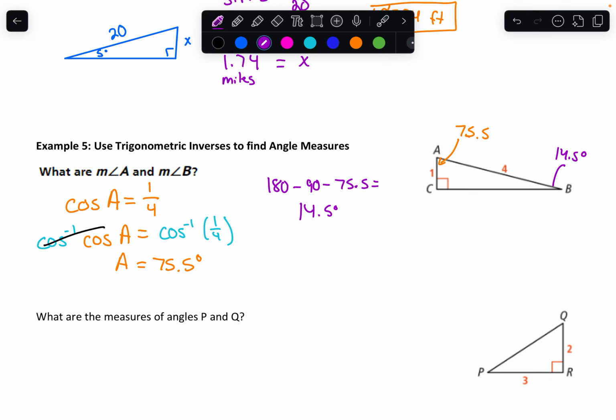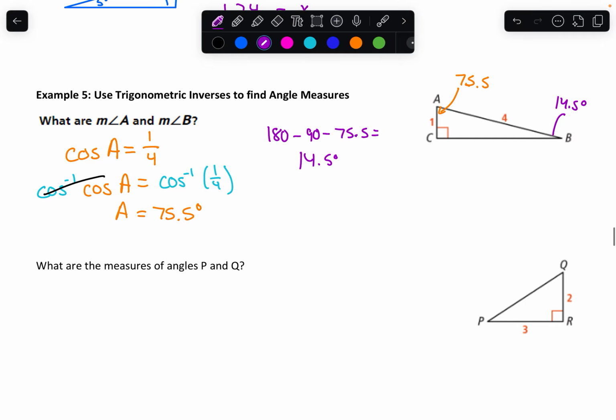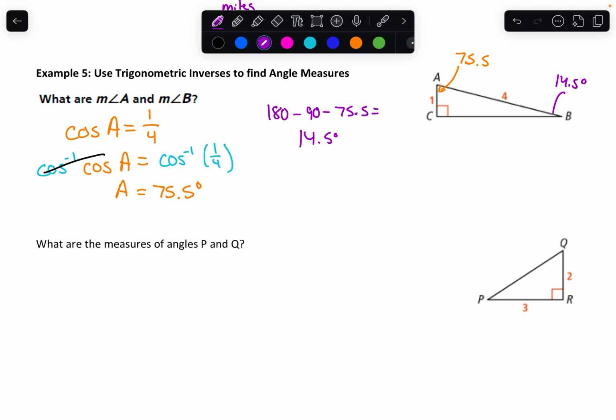Exactly. So the same way that we found the angles in this example, we're going to find the angles in the next example, the angle P and the angle Q. So if I start by angle P, I'll stand right here, and I'll take stock of what I know. If I'm standing at angle P, I know the opposite side, and I know the adjacent side. Tangent is what I'm going to use, because tangent is equal to opposite over adjacent. So I'm going to say that the tangent of the angle I don't know, P, is equal to the opposite side, 2, over the adjacent side, 3.